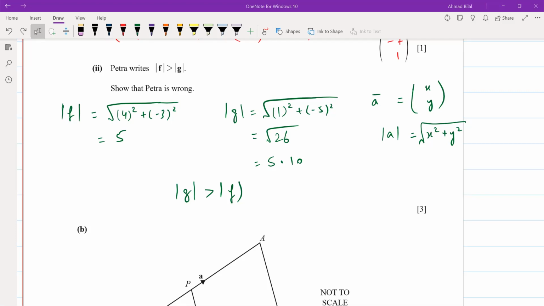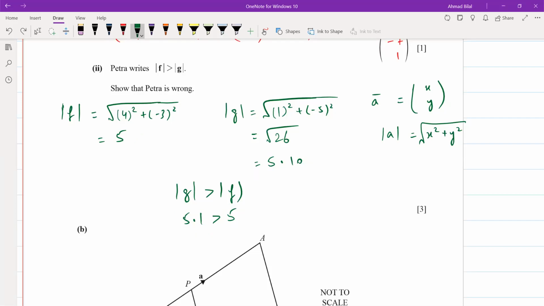Yes sir. तो आपको ये concluding statement देनी है, आपने बताना है कि 5.1 जो है that is bigger than 5. ठीक है, एक मार्क इसका मिल जाएगा, एक मार्क इसका मिल जाएगा. It's 3 marks. Third mark is going to be writing this thing. 5.1 is actually greater than 5, so that's incorrect.